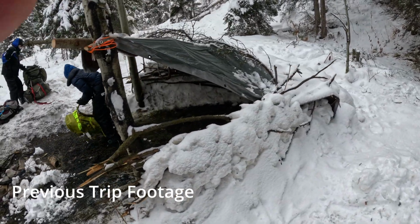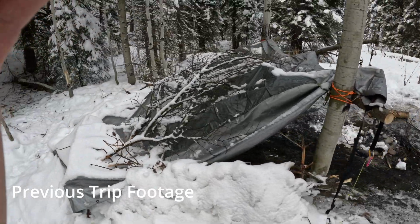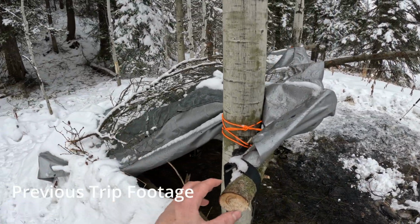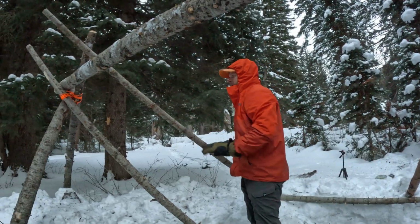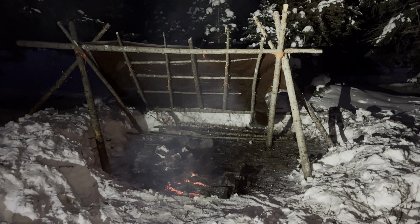This trip was much different from our first one. On our first camping trip, our focus was just to build a really easy, simple shelter that we could at least survive the night in. And on our second camping trip, we wanted to have more of a semi-permanent structure. I wanted it to stay up for at least a month so that I would have time to bring up some of my other kids.